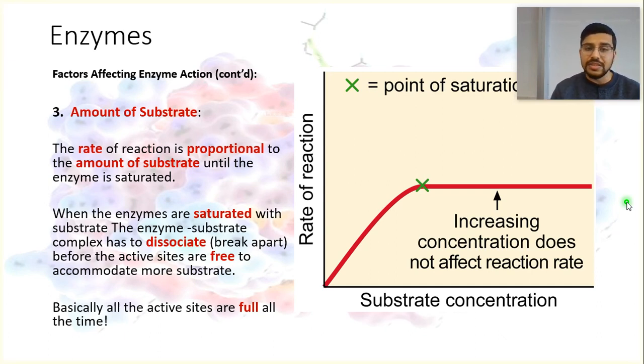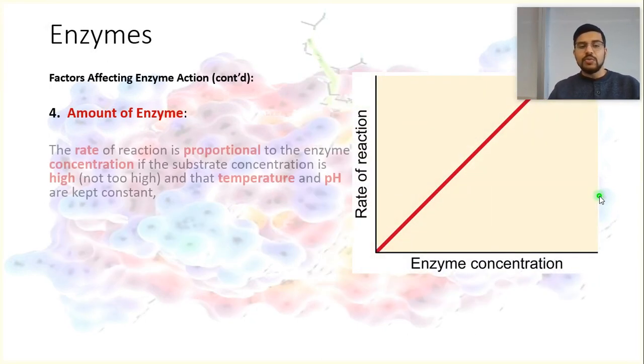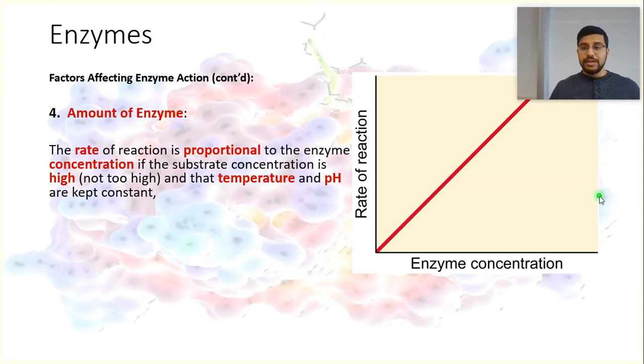So if I get more than, say, 28 students in this room, some of you are going to be left standing, and that's this flat line. I can only have a maximum of 28 full at the exact same time. However, if instead I change the amount of enzyme, what if I have a classroom full of unlimited chairs? Like, let's say we go into the gym and they have all those chairs out right now. Everyone can get a chair. I can keep pumping people into that room and there's always going to be a chair. So the rate of the reaction increases no matter how many people or how much substrate I add to the situation.